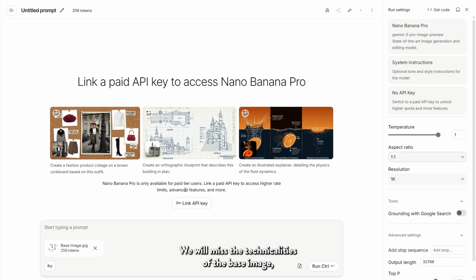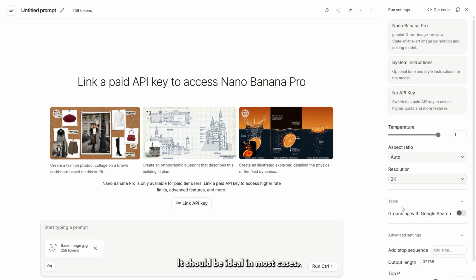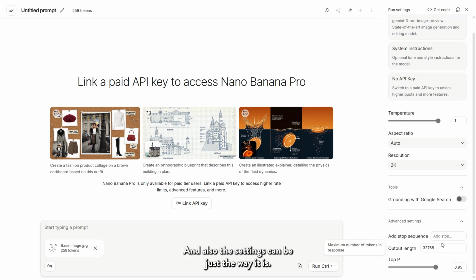We will miss the technicalities of the base image, which we don't want. So let's keep it at auto, and the resolution can be whichever you prefer. The 4K takes more time. The 2K should be ideal in most cases. You can choose 4K if you want really high quality, and the rest of the settings can be just the way they are.